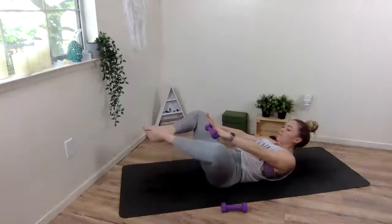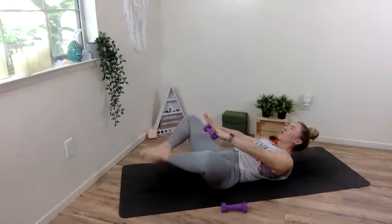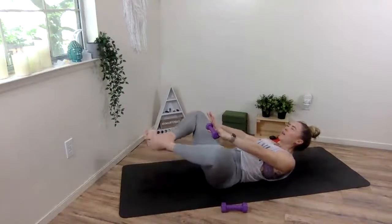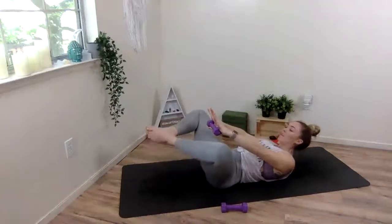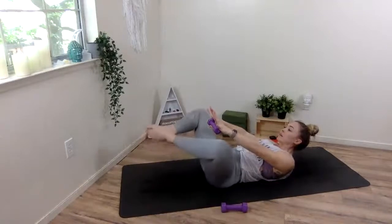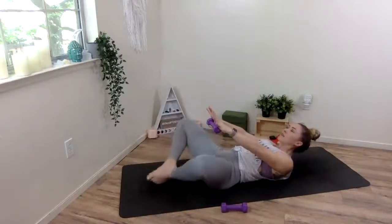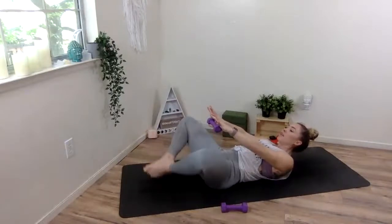Nice big breaths. Shoulder blades are lifted, stay focused, tell yourself you're a freaking rock star. You got this. You want this, so you get this. Let's do 10 more, 10, 9, just the legs in motion for 8, 7, 6, 5 more big breaths, 4, 3, and we'll stay lifted.